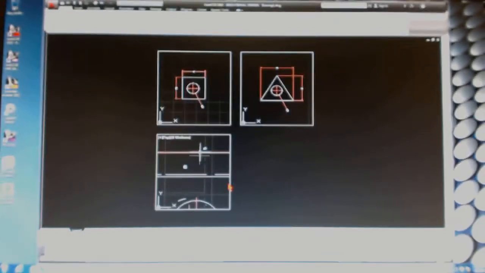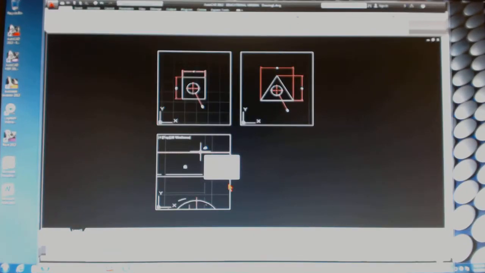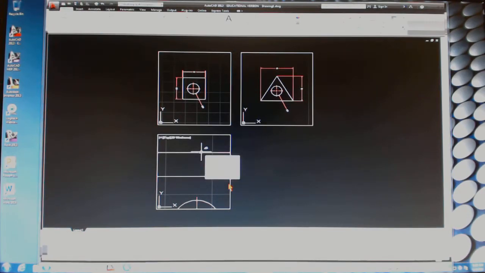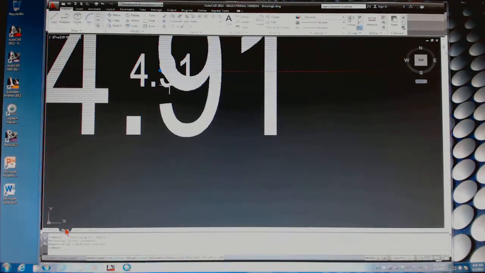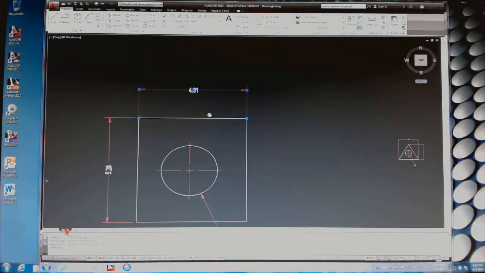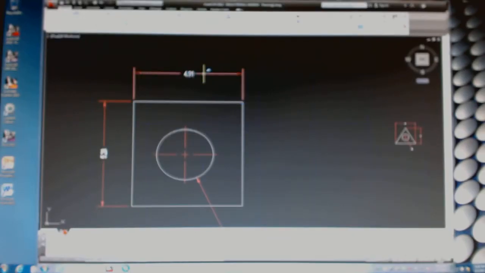Let's see if I'm doing right here. Watch what happens if I hover over this. What do you notice? What is next to my cursor now? There's 2 tri-scales, which means you have this one dimension set to do 2 different scales, which means you're showing it in 2 different viewports at different scales. Okay? Watch if I go out to the model space. Same thing. And if you click on it and zoom in, look what it shows you. It shows you both of them. Okay? So it kind of helps you know how many scales you have set for each one and so forth.